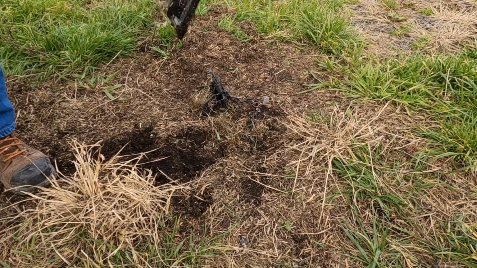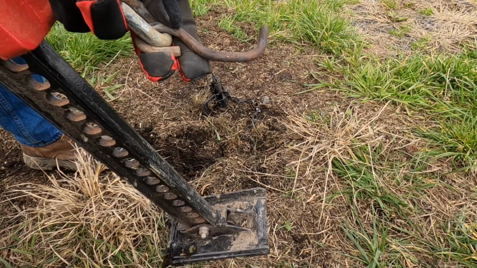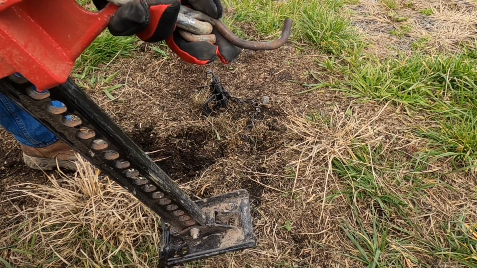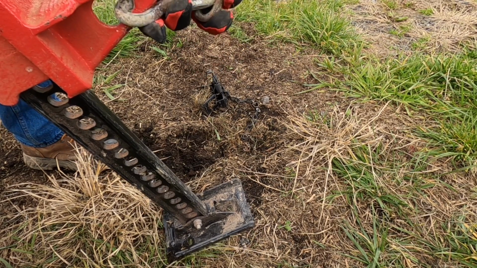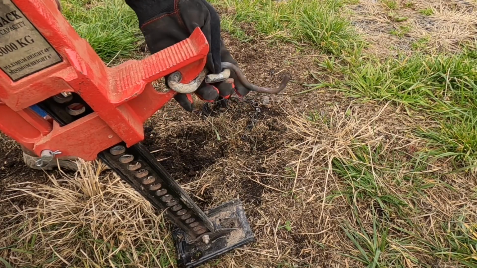Well, as you can see, they don't come out of the ground that easy. That's what happened to that solid S-hook. So if that's the case, you just have to cut it off flush with the ground and bury it and forget about it. But at least you tried. Anyways, that's how I get them out of the ground. It must have got stuck under a rock. That's what happens sometimes. But we gave it a shot. That's it for that failed tutorial today.